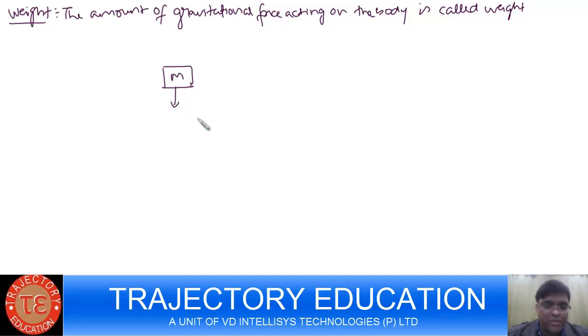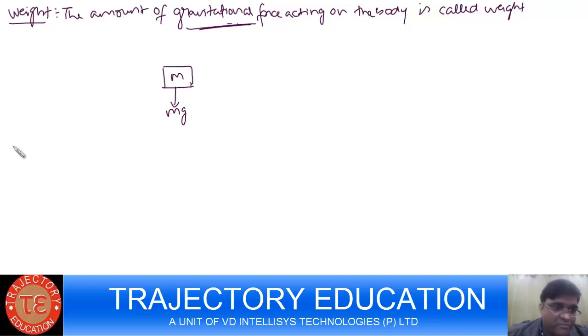It is only directed towards the center of the Earth. So in problems we will be assuming that Earth lies in downward direction. So it will be mg. I'll discuss in great detail about gravitational force in the chapter of central forces. Wherever you find the block or any body, just apply mg in downward direction, because we assume in every problem that we are doing the problem under gravity and Earth lies downward. We are above the Earth and Earth is downward. That's the basic force which you will find in all kinds of problems.